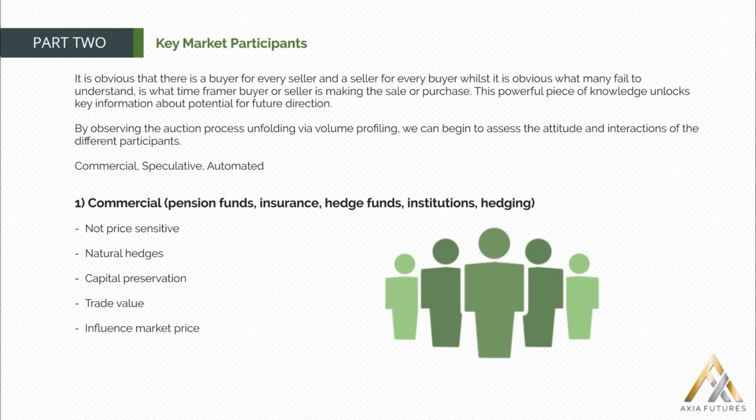Trade value. Large commercial institutions don't always participate in the market. They rarely participate within the middle of ranges. They tend to be found at the lows and highs of certain moves in markets. Why? Because their objective is to buy when a market is perceived cheap or at a discount, and sell when the market's at a premium or at a high price.